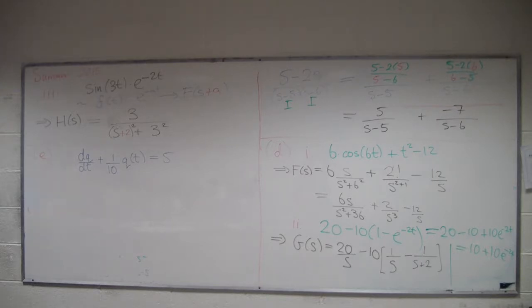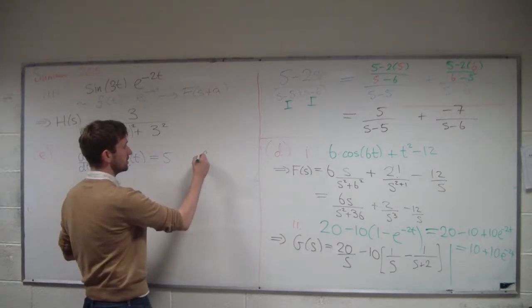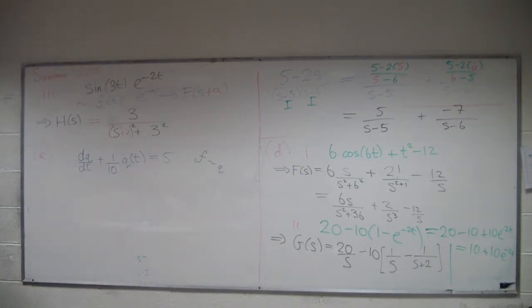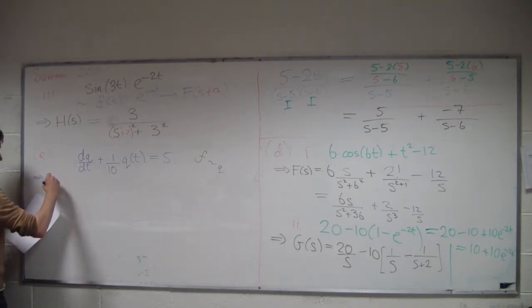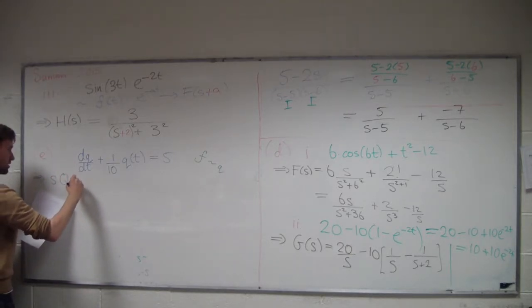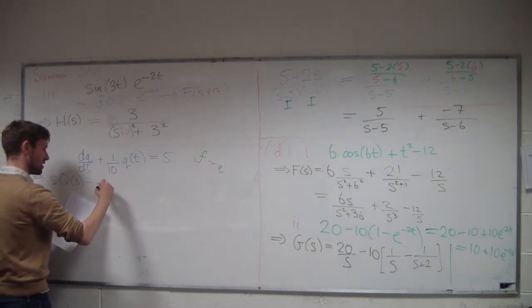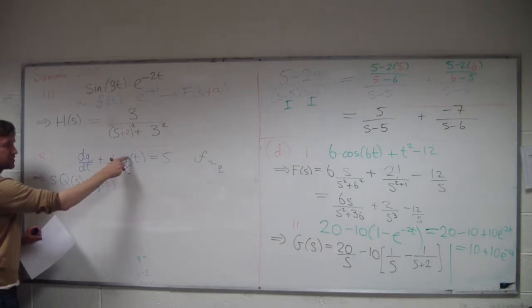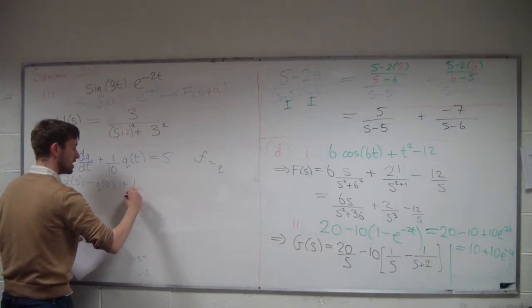What we might write down is, what is the role of F being played by here? Q, small q. So, looking at your tables, dq/dt, which thing in the tables is this? S big Q of S minus small q of 0. Yeah, so the second bottom. So the derivative is sent to S big Q of S minus little q of 0. Fix the constant, because it's multiplying. You can call it 0.1 if you want.